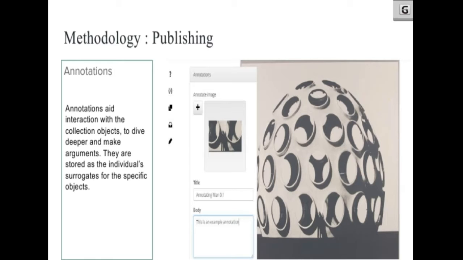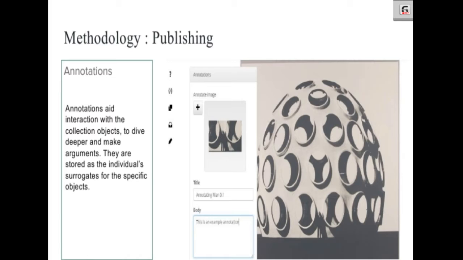Now we talk about annotations, which is the most fun part, in my opinion. So we use Canvas.js, and we go very deep into object-specific research with annotations, where we have a canvas and we can zoom in, zoom out, single out a particular portion. Like, for example, in this image, I've tried to single out the man in front of the dome and write about it, give it titles, and then these become the surrogate objects within your sub collection for this specific object.